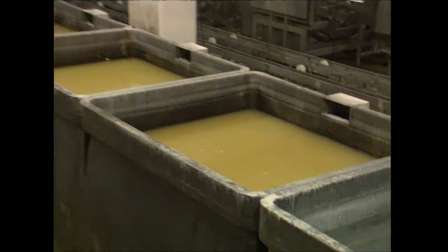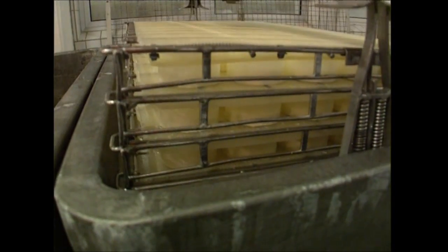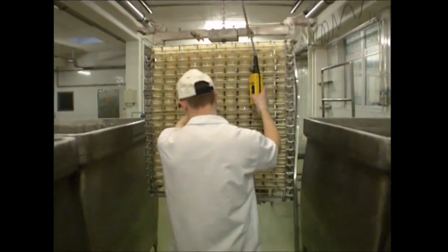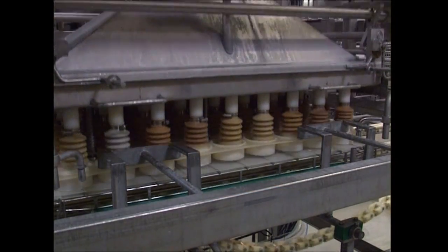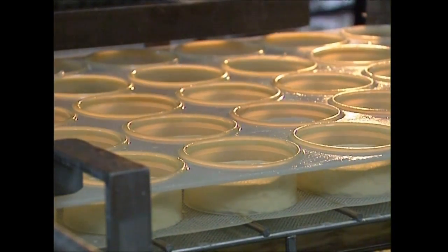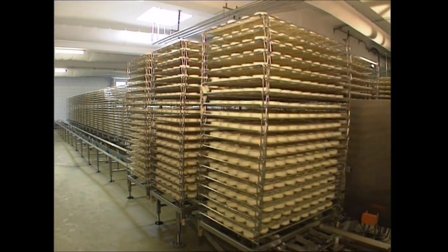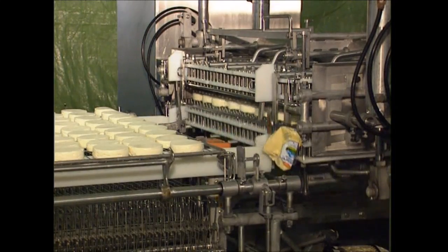The next step is a salt bath, which helps to preserve the cheeses. After a wash and a rest, the cheeses are now solid enough to be removed from their moulds. The mould spores that were added earlier now kick into action as they're sent off to mature. As they're exposed to oxygen, the spores grow on the surface, and the camembert is regularly turned to avoid the mould growing on the grid.